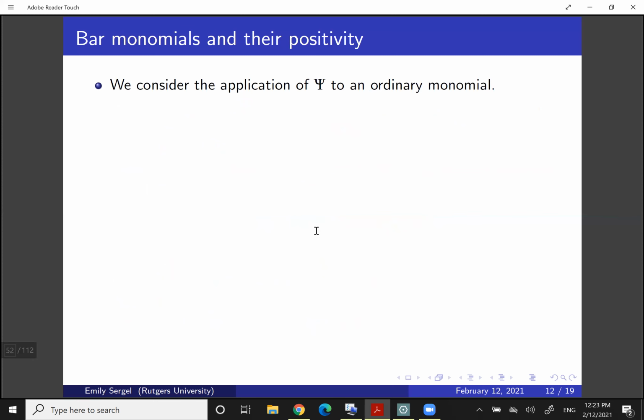So we consider this application of our operator not to the entire Jack polynomial, but sort of term by term, to an individual monomial. The Knop-Sahi combinatorial expansion for the Jack polynomials said how to expand them into regular monomials. And so we're going to think about what happens when we apply it just to a regular monomial. We call this a bar monomial, and we denote it almost the same way you denote a regular monomial, but with this little bar underneath the composition.